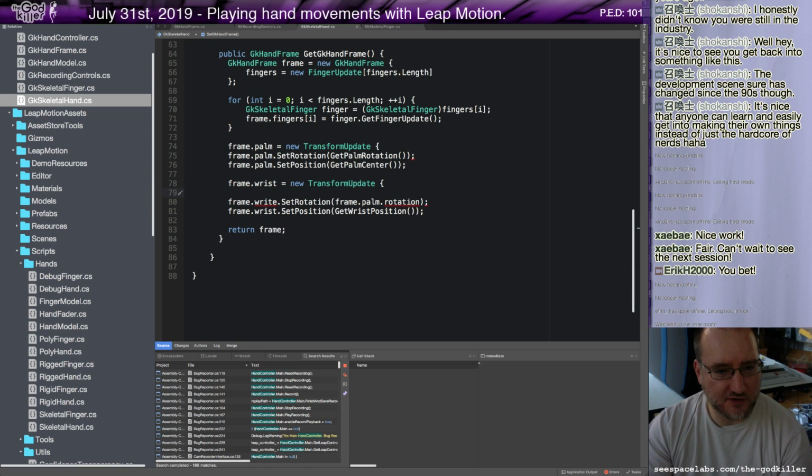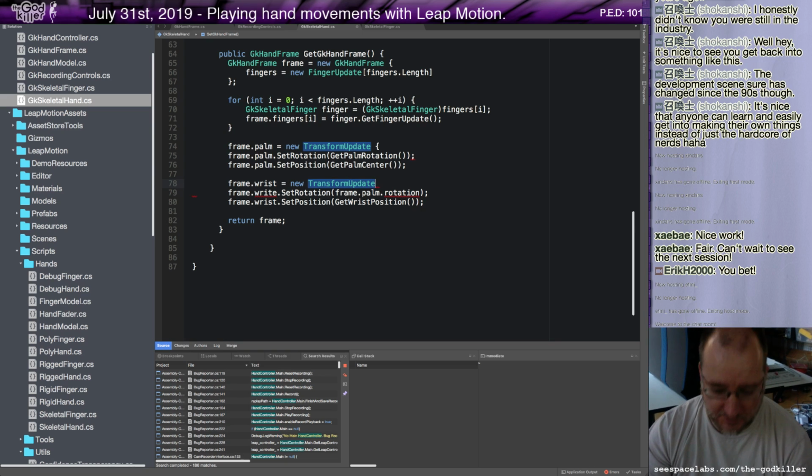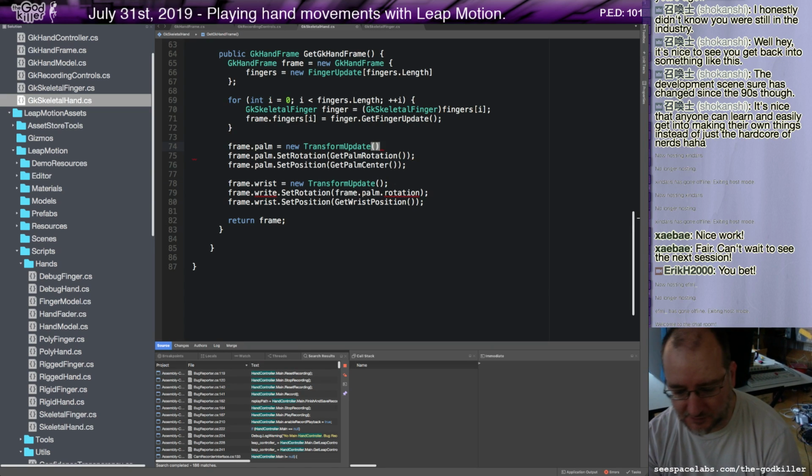For whoever's watching, I do have a special treat. It's a grossly deformed hand I managed to create. What am I doing? Frame, palm, and just to get palm rotation into it.